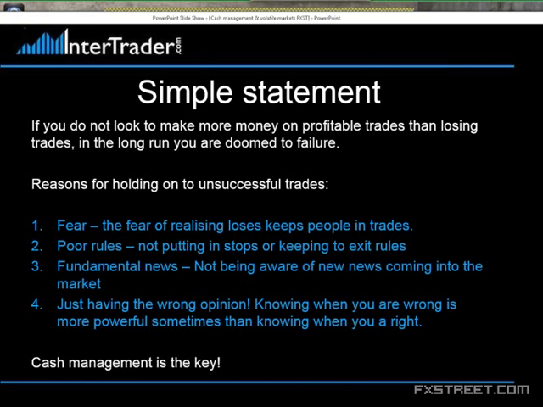Trading is not just as simple as having the right opinion. Many times you can buy in a bull market and lose money. You can sell in a bear market and lose money. And that's what makes trading so difficult. It's timing. It's timing in being involved with the right size, the right time, and in the right place that makes you the money. Having the right opinion sometimes can be very dangerous in trading. Sometimes it's got to be market neutral and just buy and sell where you see good opportunities, not have an overall idea of where the market's going to go. It's being able to get involved in the market in a responsible way rather than just having the right opinion. So again, it comes back to cash management.